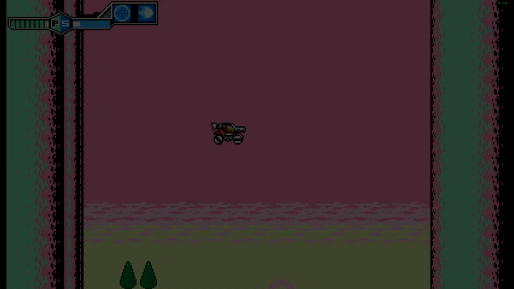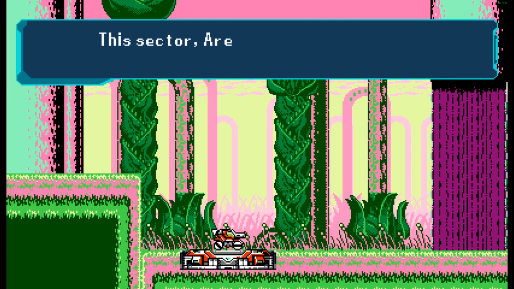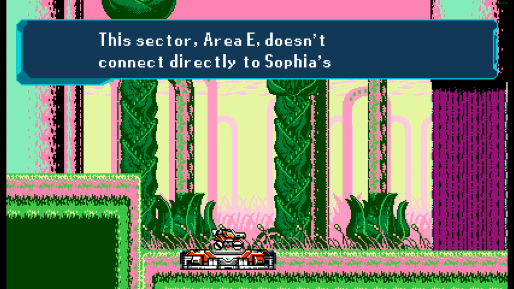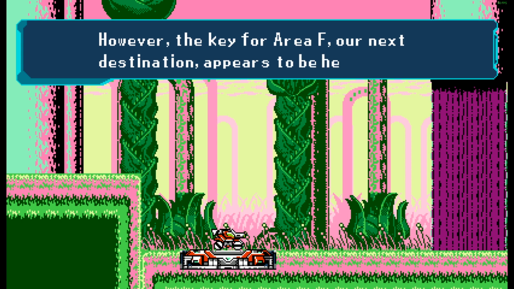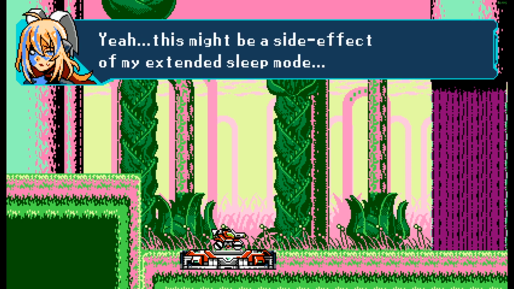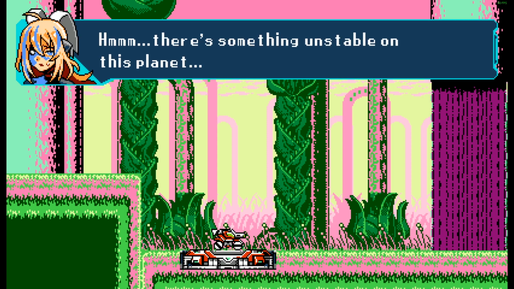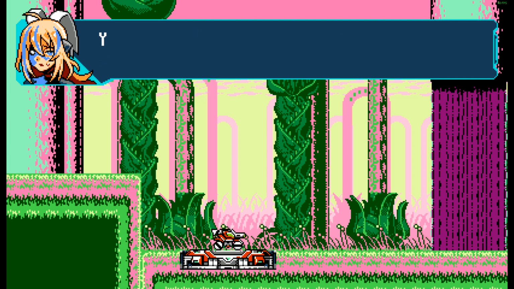And obviously this game looks and sounds amazing. Like, just look at it. It's clearly a bit out there and weird. The key for the destination for Area F is here. There's something unstable on this planet.